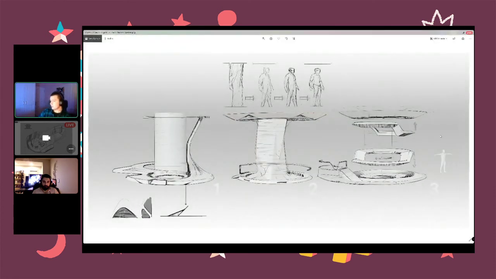And with this, we also made some decisions about how the overall art direction is going to be in the environment in the end.